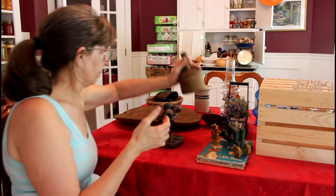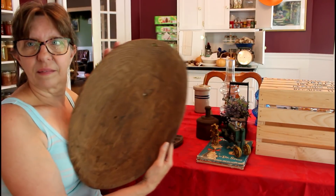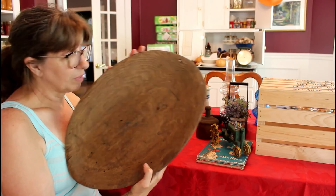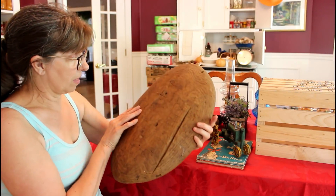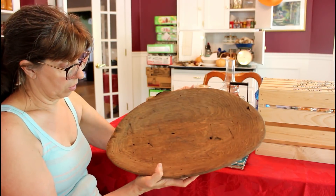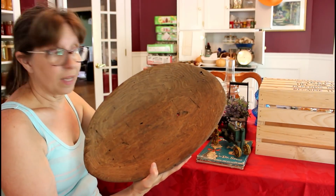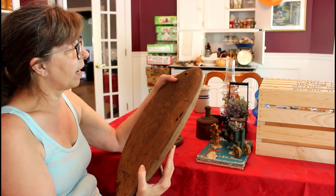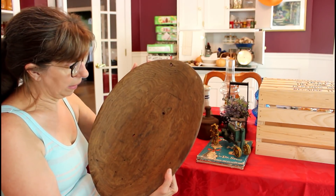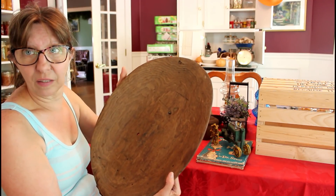Danny makes bowls, but I saw this and it's a well-used bowl — you can tell it's been used a lot. It already has a hole, because somebody over the years may have had it hung somewhere. I plan on hanging it or displaying it in the kitchen in the cabin.